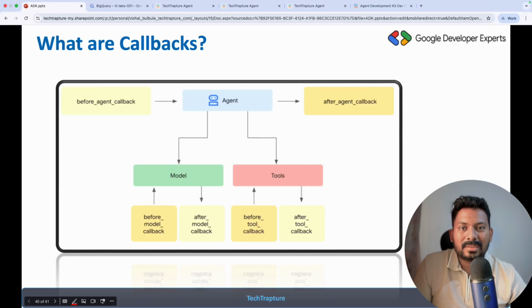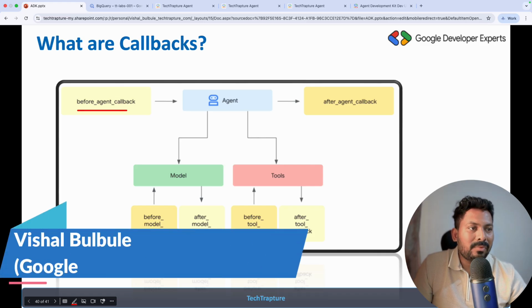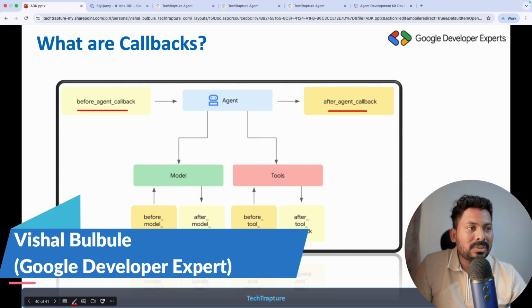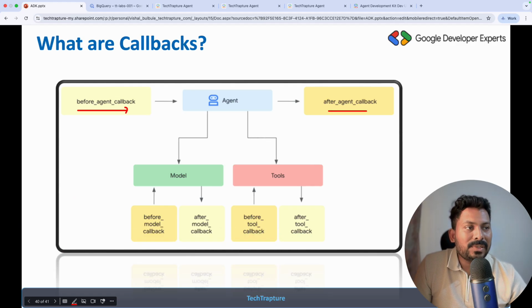So in our playlist Mastering Agentic AI with Google ADK and MCP server, we are discussing the callback. In our previous few videos, we spoke about the before agent callback and after agent callback. In these callbacks, we used the access check function, which checks the user access. If the user has access, it will flow with the normal execution. If the user does not have access to the agent, it will break the execution here and the user will get an access denied error. So this was one very important use case we covered.